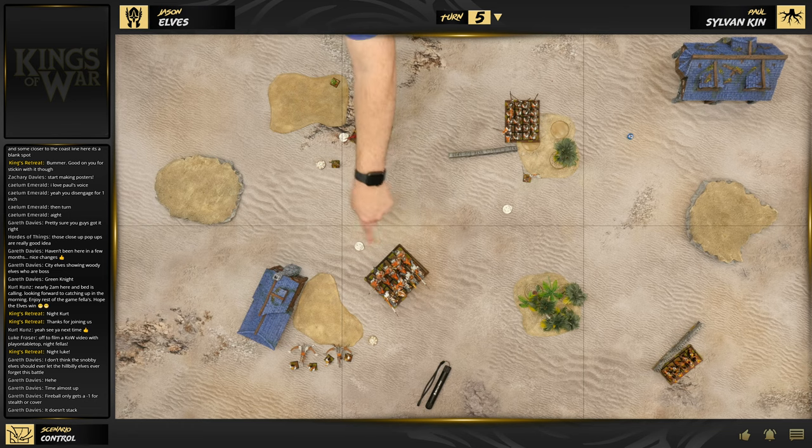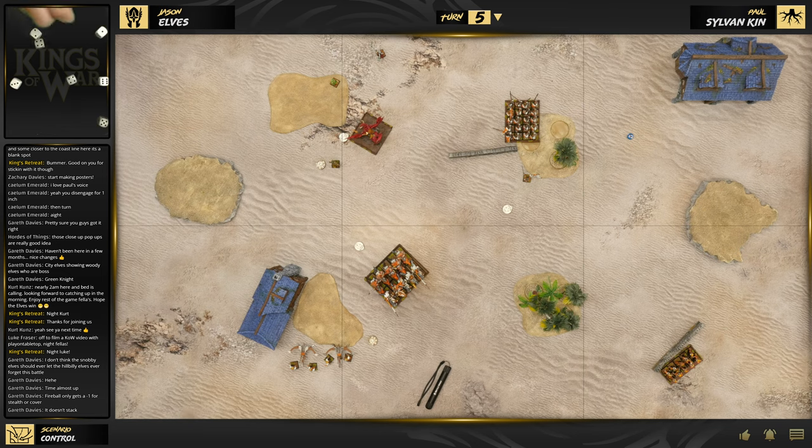Okay, so he is going to shoot the cav again. Sure. Extra 3 attacks, so 3 more. So 7. 4, 5, 6, 7. Hitting on 3s. Rerolling 1s. Okay.